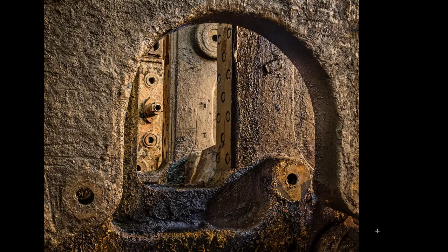And what's interesting about it, when I was looking to get a composition here, was trying to get more of the depth. Trying to get as much depth as I could. You can see there's round areas here. There's an area here at the back that's farther all the way back, where there's some pieces back there. There's different layers. And in fact, this opening in the front is large enough that it's about 5 or 6 feet tall. You could stand in there and not have to bend very much. So it was really big.